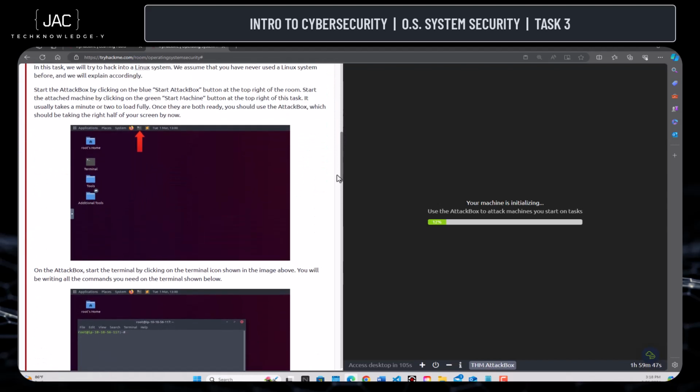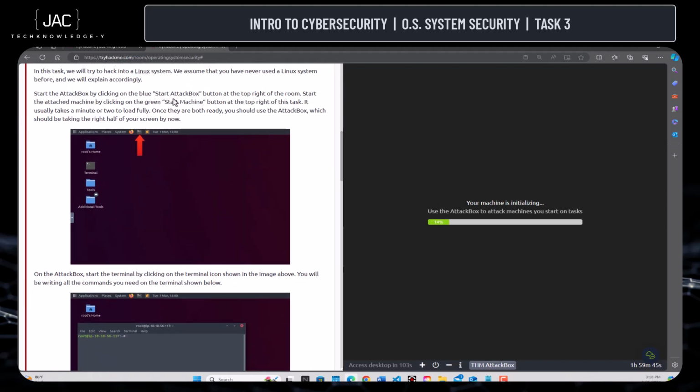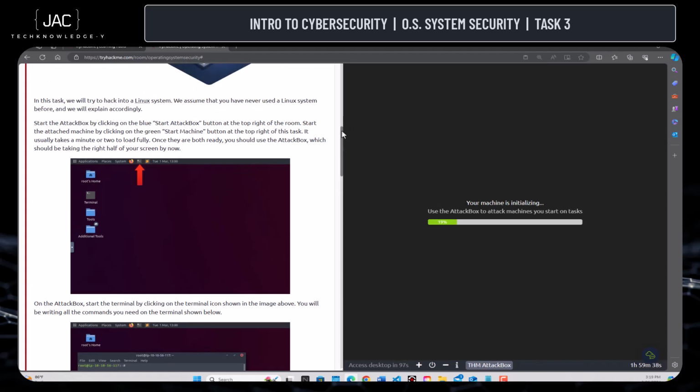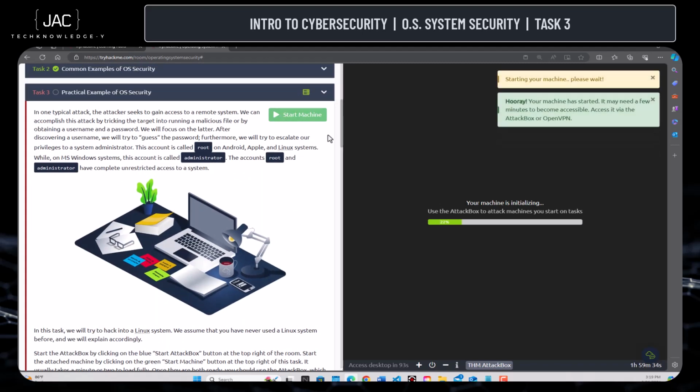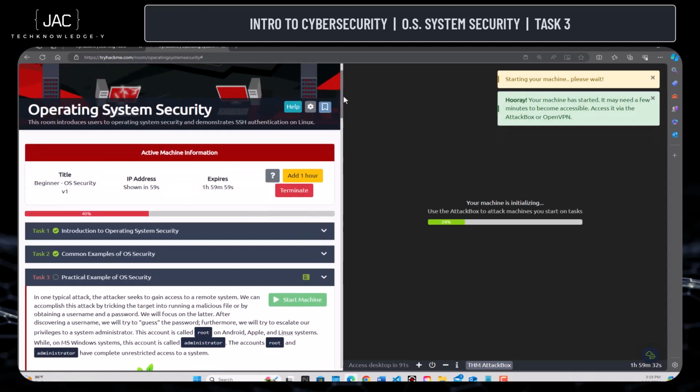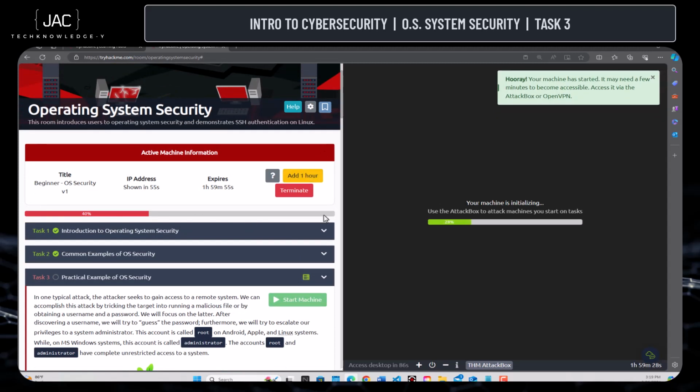And now the next item is going to be start the machine using the green button. So we're going to go back up inside this task, and we're going to start our machine by clicking the green button. So what's this doing? Right now we're starting the machine, which is this here. This is going to tell us which machine we're basically going to attack or exploit or find vulnerabilities upon.